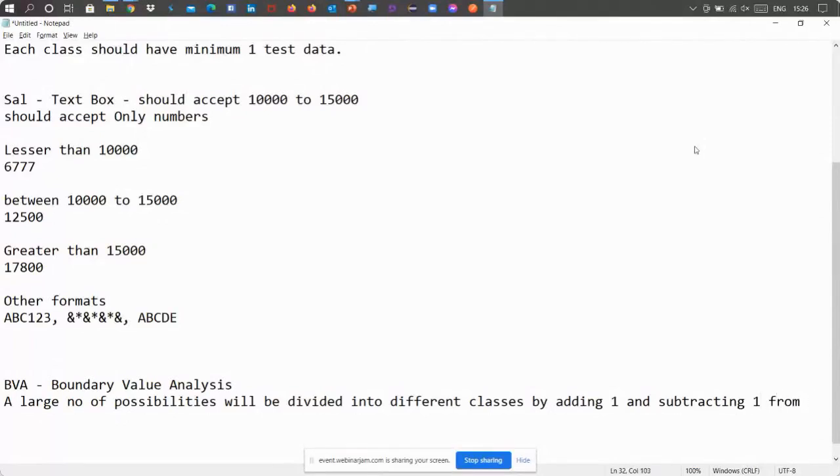I'm sorry about the spelling mistake, team, which I'm not focusing on now. By adding one and subtracting one from the boundary. All right, so that is what boundary value analysis is about. Let's pick up the same salary example.